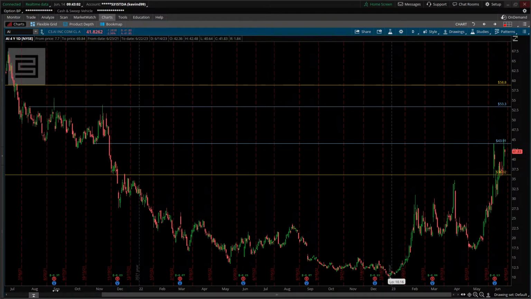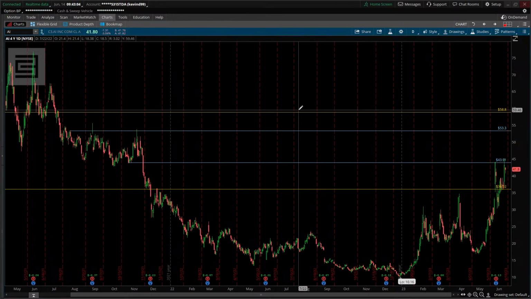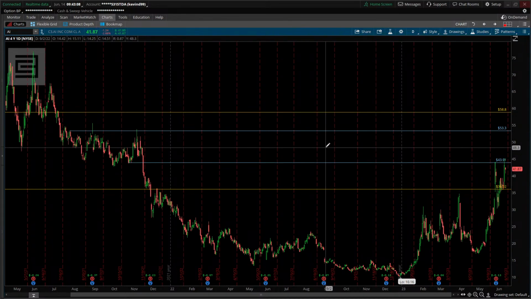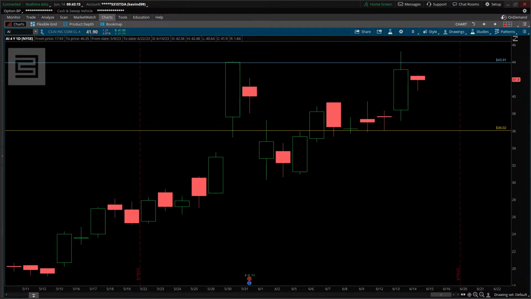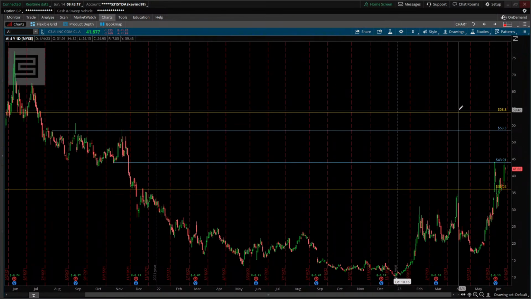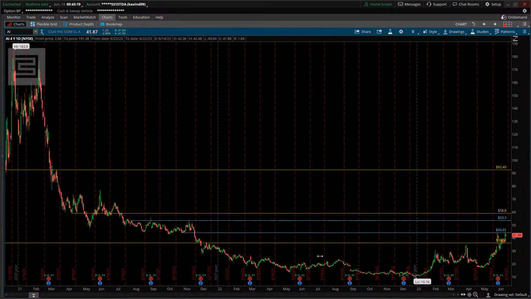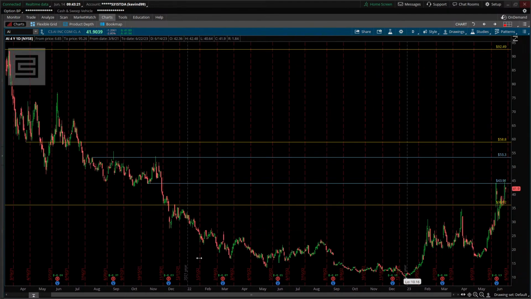Yeah, I could see this thing rip easily to 58. I mean, it's at 41 right now. If it breaks this with strength, I could see it just plow through. 60, 77, and 78 are a bunch of key levels to the left for control areas.